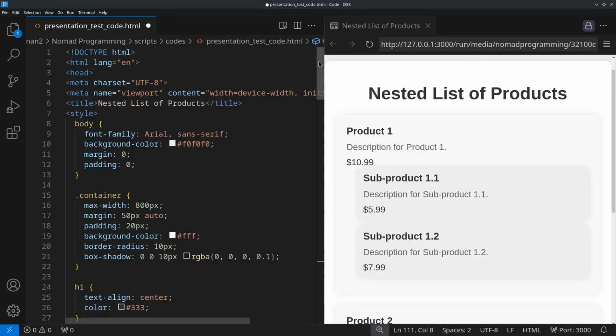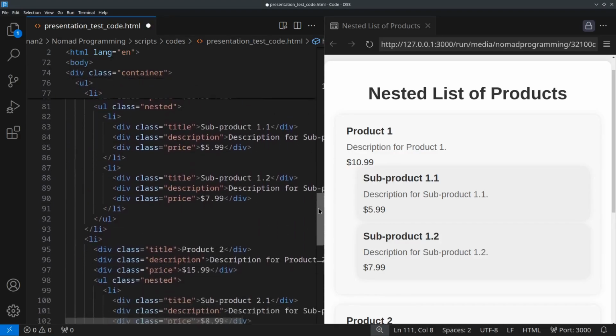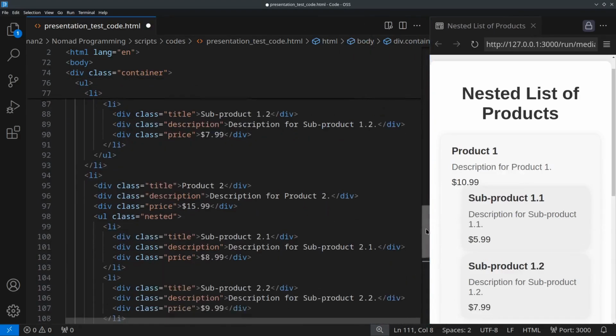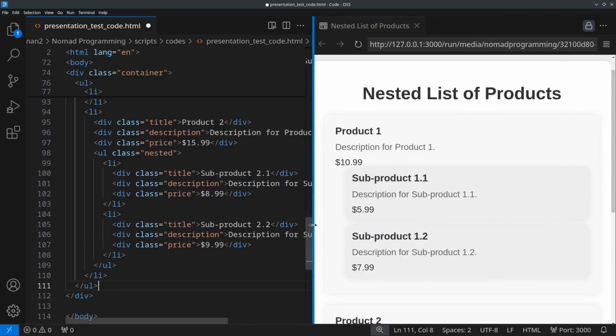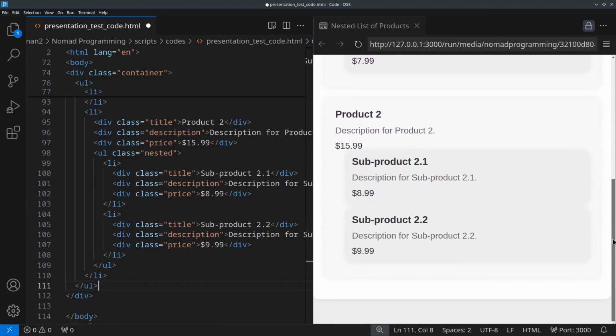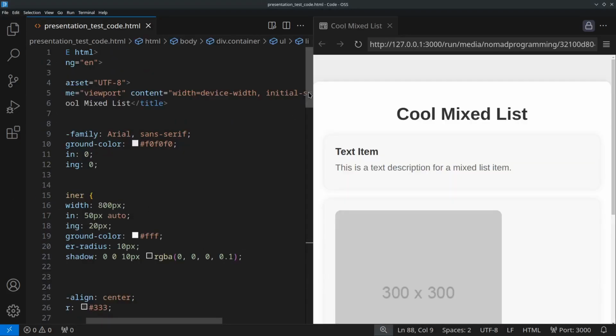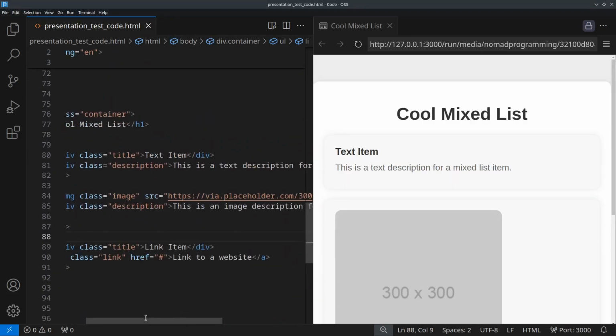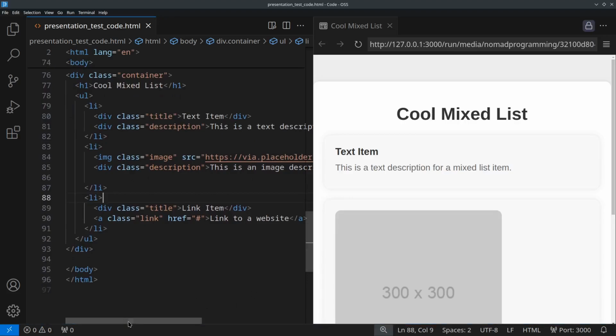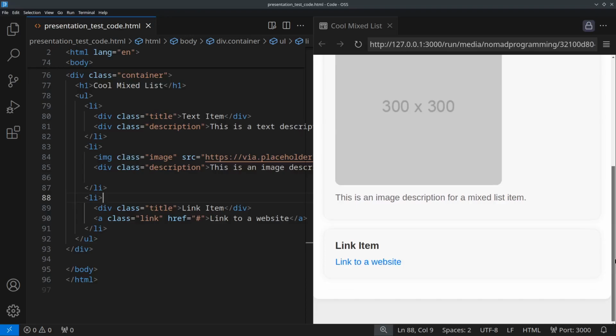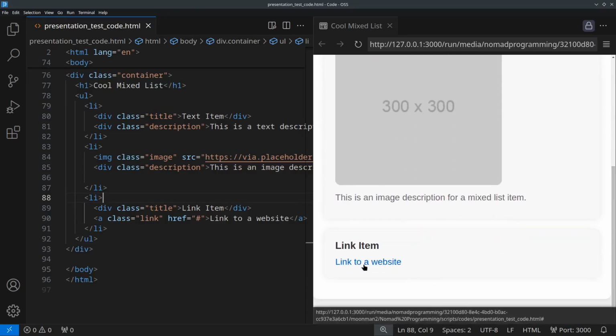Nested lists. Lists can be nested within other lists to create hierarchical structures. This is useful for representing categories and subcategories or any hierarchical data. Mixed content. You can mix different types of content within a single list, combining text, images, links, and so on as needed to convey your message effectively.